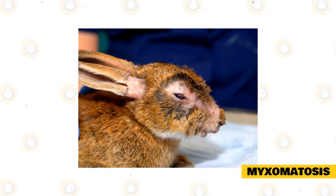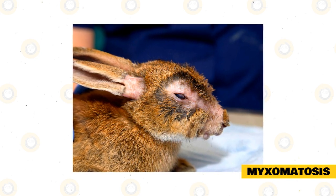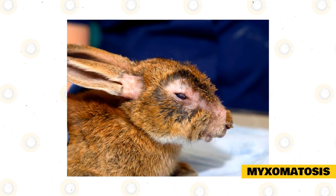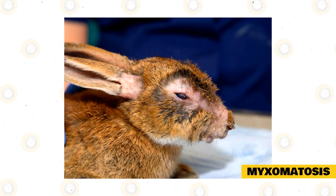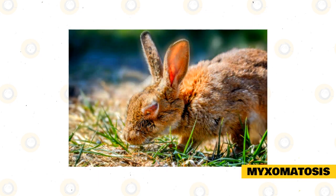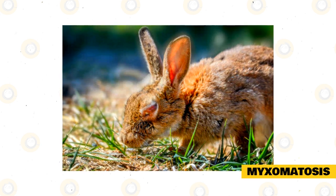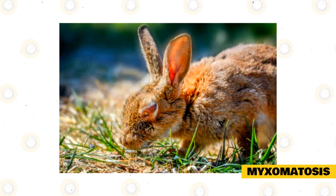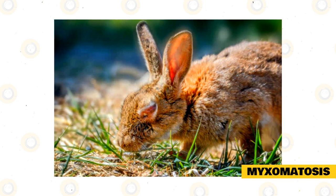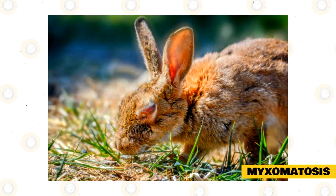Myxomatosis. This is the big bad of skin conditions for your rabbit, so tune in. Myxomatosis is a viral infection that is quite severe. Though started as a skin condition, this virus can fast travel to the eye, the genitals, the lung, and the liver. Worse, it compromises the infected rabbit's immune system and exposes them to further infections of all kinds. Outwardly, myxomatosis shows up as swelling around the eyes, a watery face, ears, and genital areas. Your rabbit might also have a runny nose and, upon closer inspection, lumps, ulcers, and scabs under the fur on the skin. Behaviorally, you might observe your furry friend eating and drinking with difficulty and breathing abnormally. They can also develop a fever.